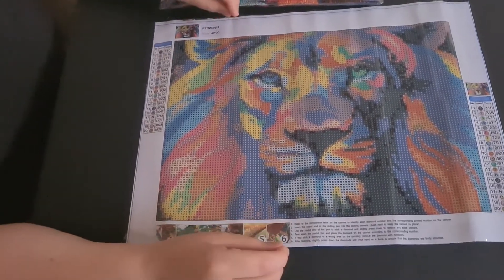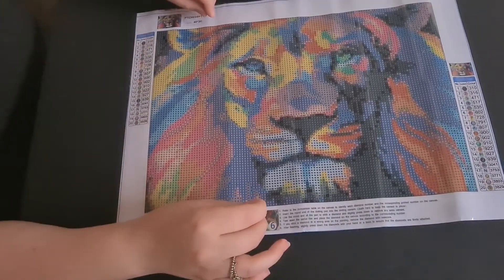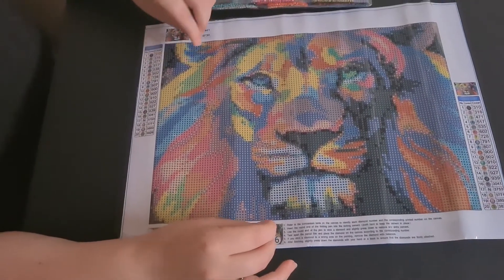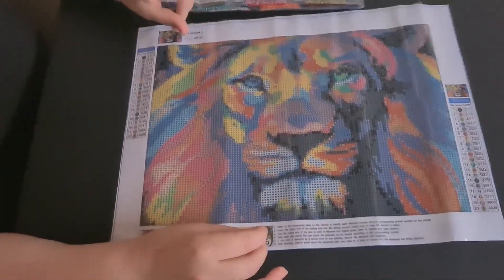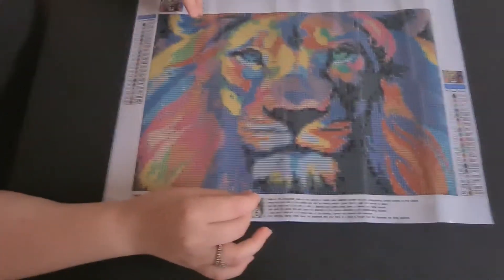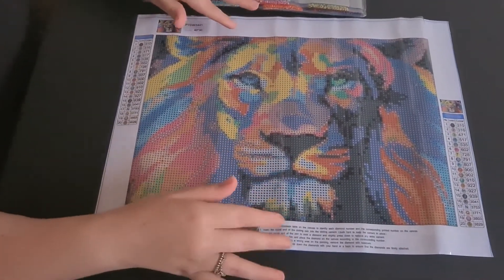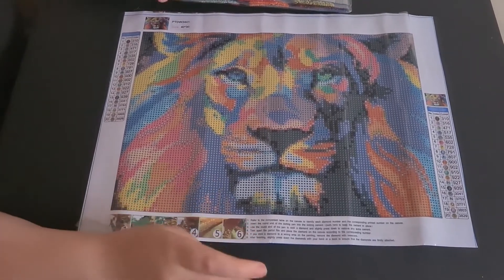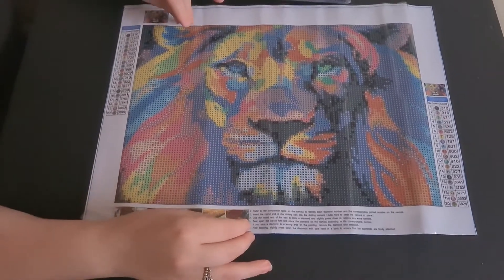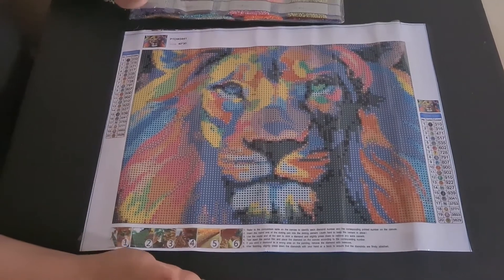I do try my best to find places that don't do double-sided adhesive because those are the ones that cause the most rivers. Saying that, I do still like to order from AliExpress and most of those sellers do use double-sided adhesive. If I get a canvas and have rivers in it, I keep saying I'll show you how to get these out and I never do because I just do it off camera and then I forget. I will eventually get a video doing that, guys — don't worry. At the moment none of my canvases have loads of rivers.